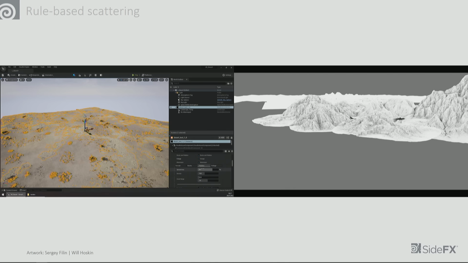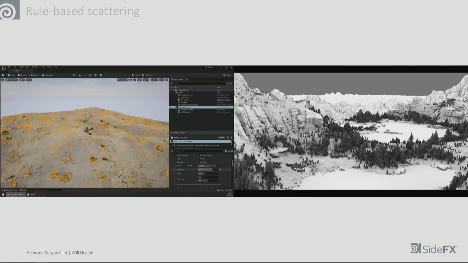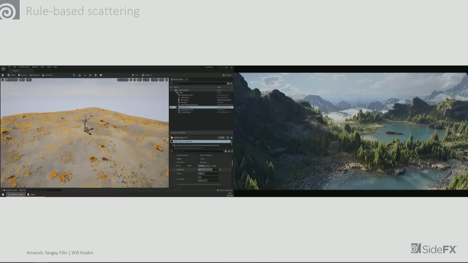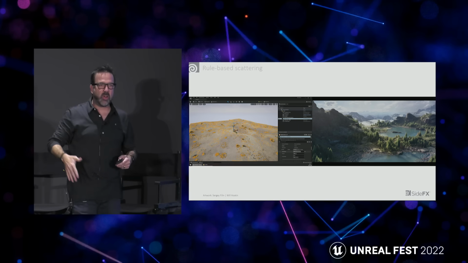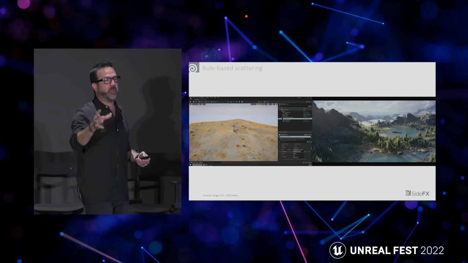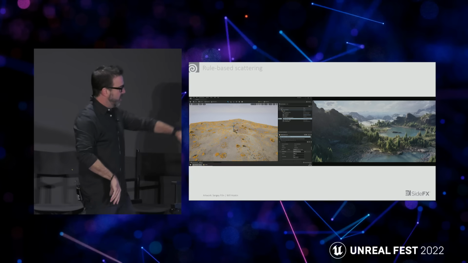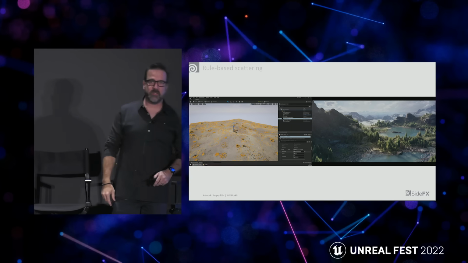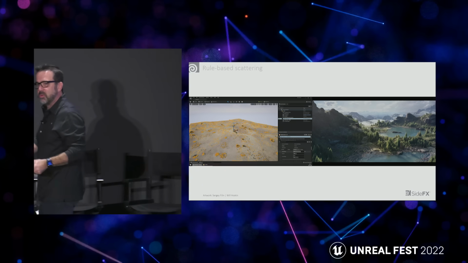But on the right-hand side, what we're seeing now is you can take some of that height field information, whether it's the altitude or the slope, and determine, well, if it slopes this much, a tree's never going to grow there. So I don't want to put any trees here. But when I'm flatter and closer to the water, I'm going to have some greener vegetation. So these rules will help you build out these worlds efficiently and quickly, based on the terrain or the environment that it's in.